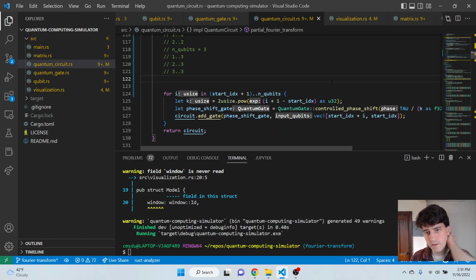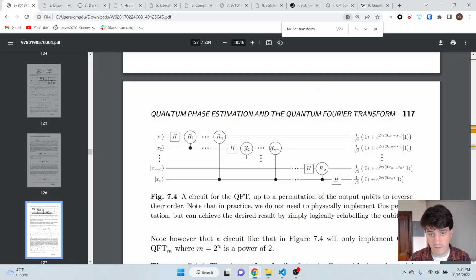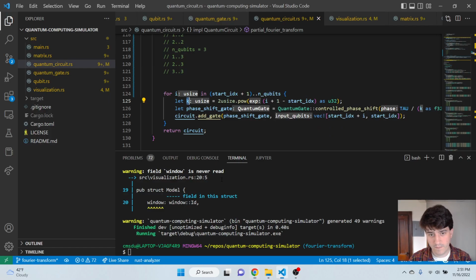Doesn't this just work? And then K is the control bit.